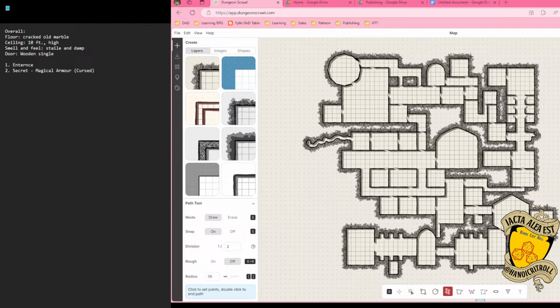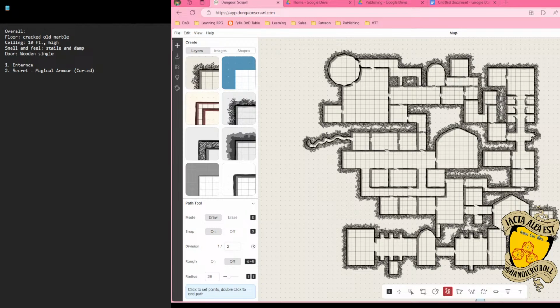So this is the second layer. There are a few ways for them to get down there. Obviously, we mark that up as need be with some text and numbering when we do that. So we have room 8 here.